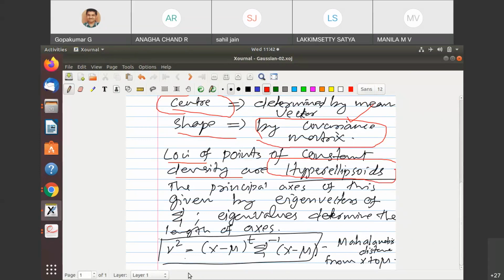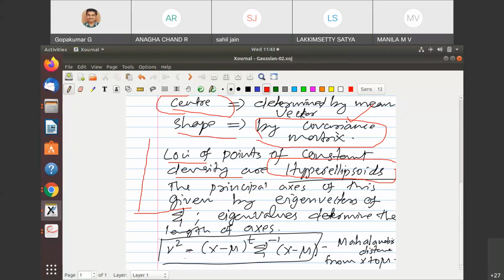You know there is a principal axis for the ellipse, the major axis and minor axis, which you might have studied. When you consider this hyperellipsoid, as already mentioned, the directions of the axes are determined by the eigenvectors of the covariance matrix, and the magnitudes of the axes are determined by the eigenvalues. We are not going into the analysis of that here, but you can keep this in mind, and if you are interested, you can read more.